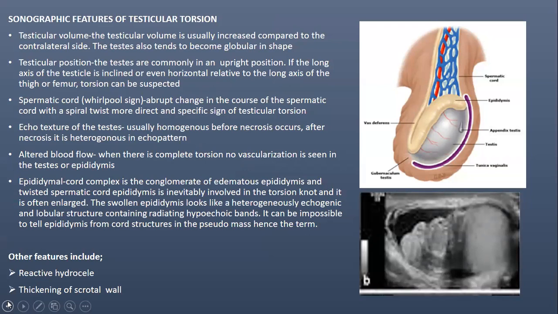So altered blood flow means that where we are being taught in our class that whenever there is testicular torsion, there'll be no flow. That is true, but it's only true if you're having a complete torsion. But if you're having an intermittent torsion, like a torsion in which the testes undergo torsion and detorsion by themselves, then this is not going to be true because you have preserved flow. As I've told you, those which are at 360, you might find the flow is normal. Then those which are at 720, which you cannot grade yourself as a sonographer, they can do this in theater, and they will know that this person is having maybe a torsion at 360, a torsion at 720. So it's important that we look at these signs that I've talked about. We can go to the next slide.